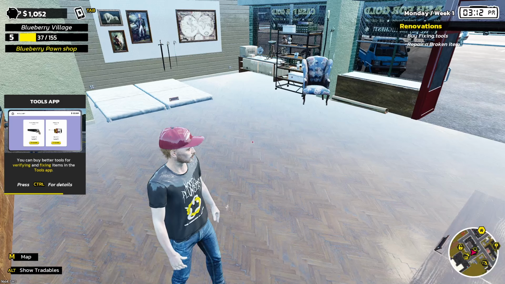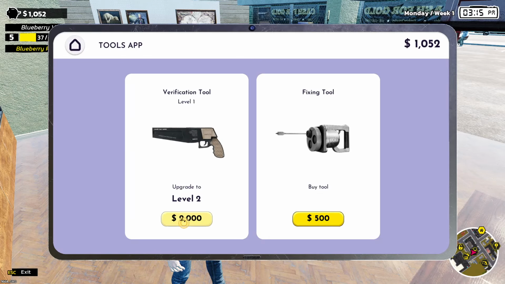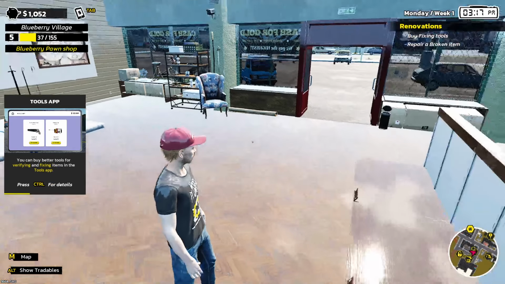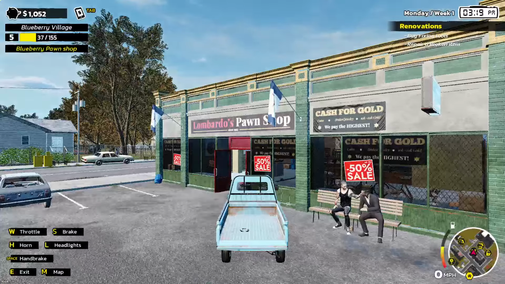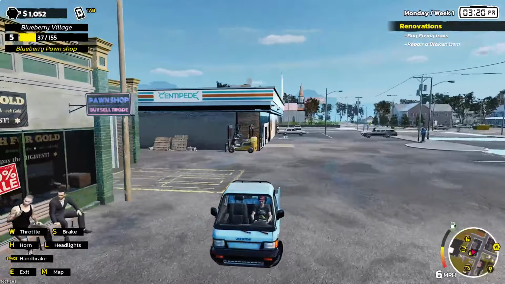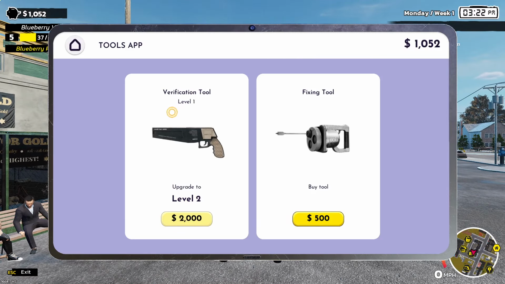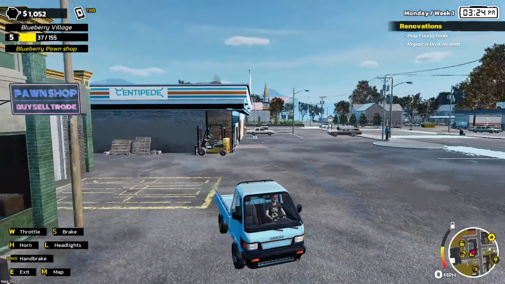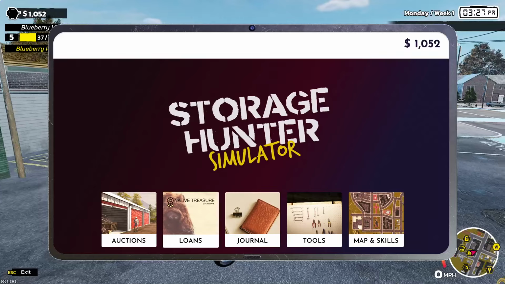You can buy better tools, verifying and fixing items in the tools tab. Tools tab. Ooh, 2,500. Should I buy that right now? I got $1,000. And I got this. Wait, which item was the more? Because I got the item in my truck that I could verify if I bought it, but I don't have $2,000. Is there another auction?